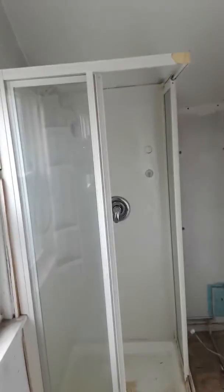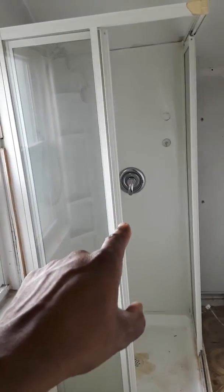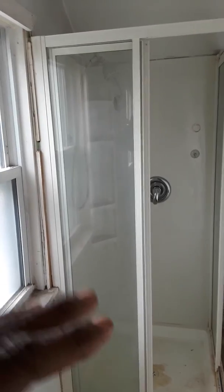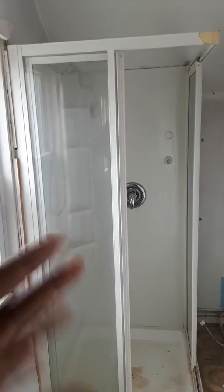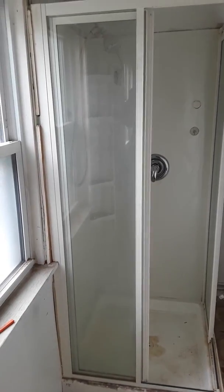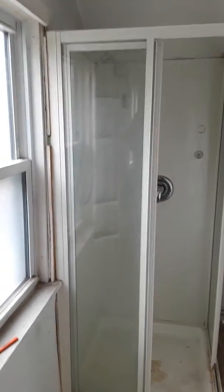I'm not going to touch this bathroom yet until I see what's going on with this diverter. Once I figure that out, I'm going to see if I can open them up and get all the rust out of them. If I can do that, we can save them and keep from buying new shower diverters — that would be good.